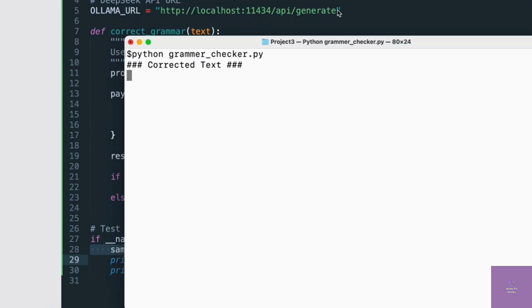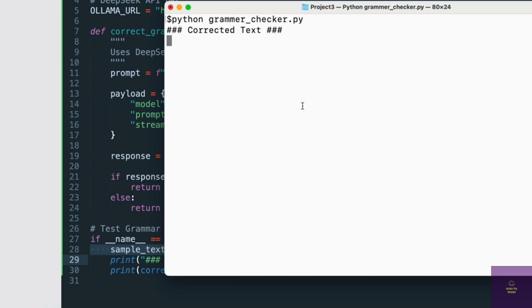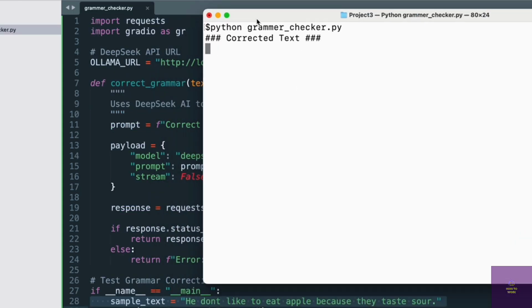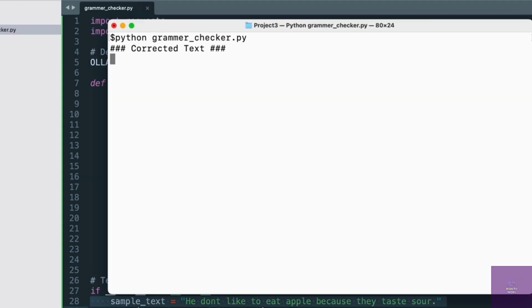Now that it's ready, let's go ahead and I'll say python grammar_checker.py, run it, and it's in corrected text. Now it's going to call that API provided by Ollama, this URL, and get me the corrected text back. Again, the text that we have is "he don't like to eat apples because they taste sour."